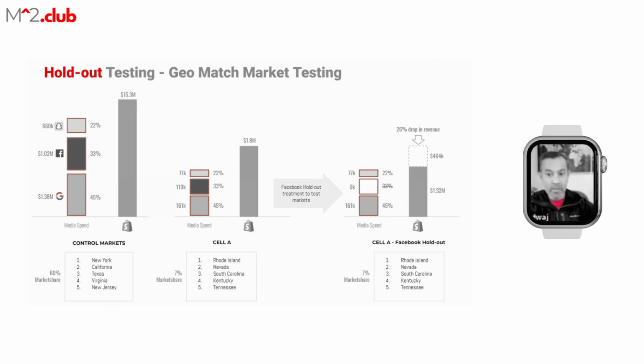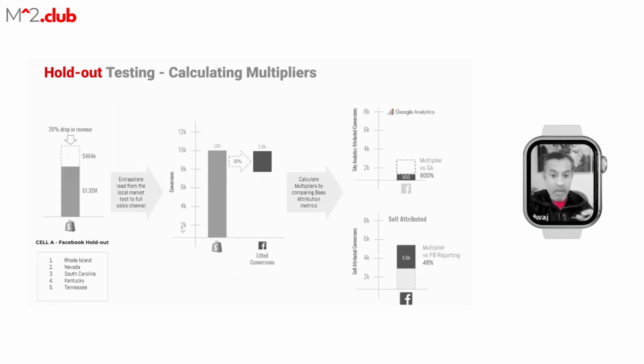Okay, let me pause right there. Now remember this 26%. Now we know that Facebook's contribution is 26%. Now what we do is we go back to the overall. We go to a reference period, could be the 4 weeks before or any other reference period that's reasonable. You take the total number of conversions in that time period and calculate 26% of conversions. That turns out to be 2,600 conversions in this particular time period. So we know this is the lifted conversions from Facebook. This is our absolute estimate for lifted conversions from the Facebook program.